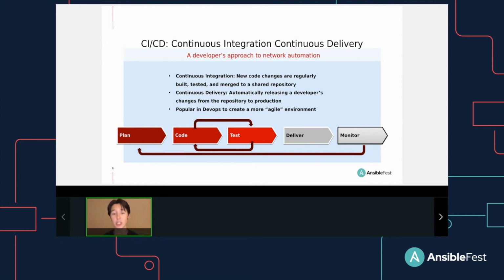commit, and publish code. So for the continuous integration portion, we really want to build and test new code or changes that's being developed to ensure its quality and to prevent developers from having code that conflicts with one another or completely breaks things, right? For continuous delivery, we essentially want to create a system where it takes minimal effort to deploy new code or new changes by automatically releasing developers' changes to production for consumption.